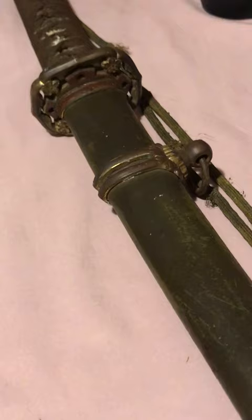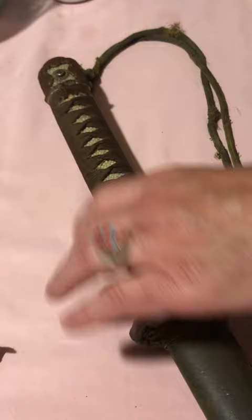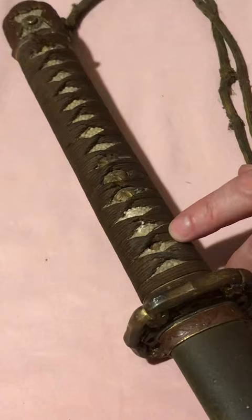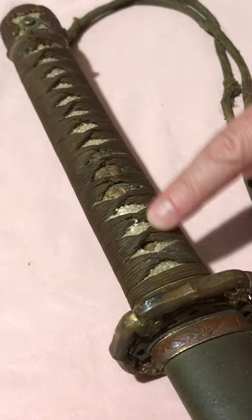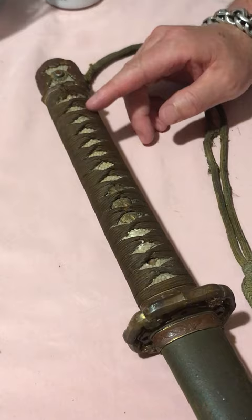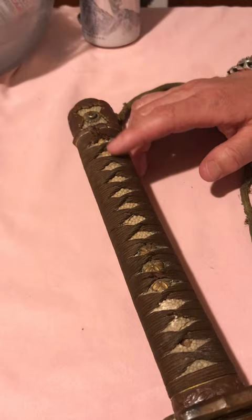The structure of this particular sword is: this hand guard goes over the tang of the blade, and then the handle goes over the tang. Underneath is the tang. This little wooden dowel — there's a Japanese name for it which I'm not going to try to pronounce — holds this grip on. On this particular piece I removed this wooden dowel, but there's another one I suspect underneath the wrap of the handle. I'm not going to go fishing around underneath this wrap, because this eel skin — the white portion underneath the wrap — is extremely delicate and I do not want to damage it.